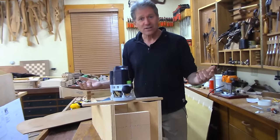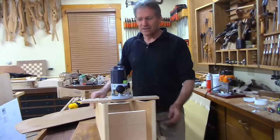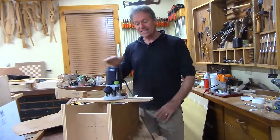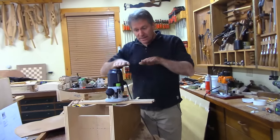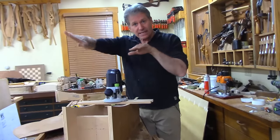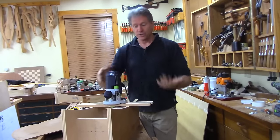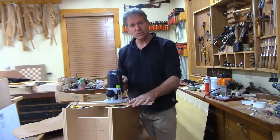Now that's all well and good, right? That works fine. But what if you had to go and do one other thing, which I did to this, and instead of the sides being flat, they have this curvature, but also concave this way. So almost like the Super Bowl trophy has those curvatures inward. So I wanted that for my router table as well.